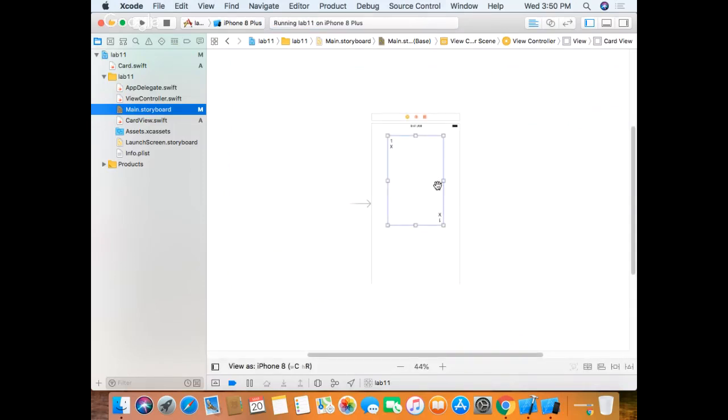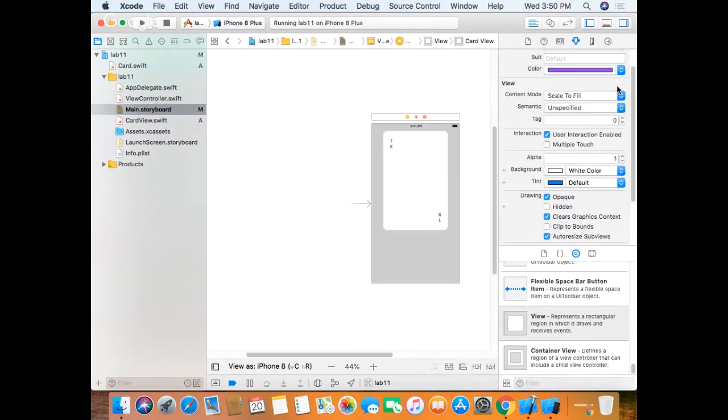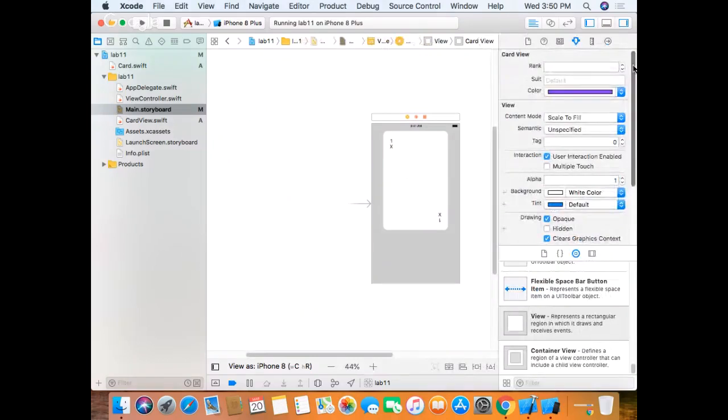In the main storyboard, we can see our card. And you can see that we can also modify the rank and the suit.